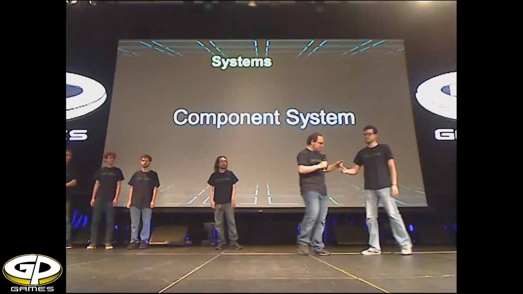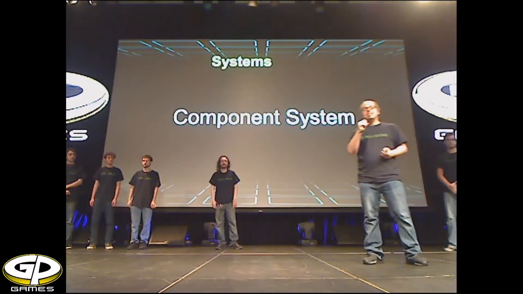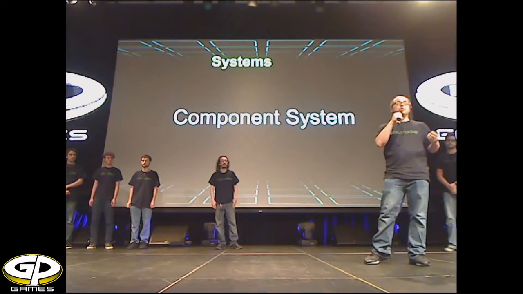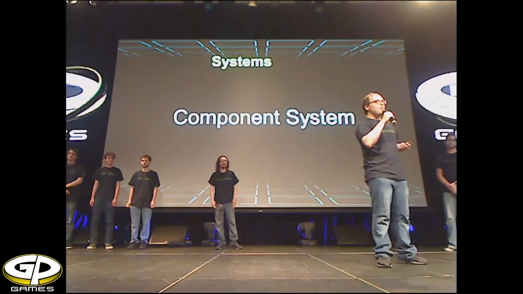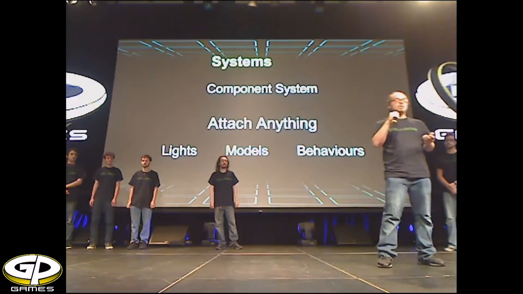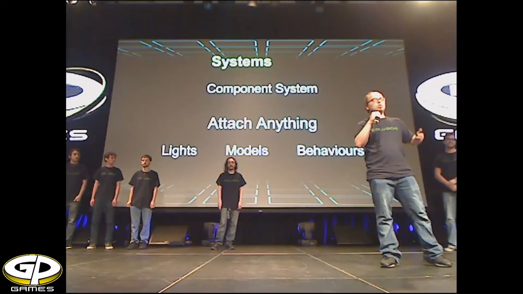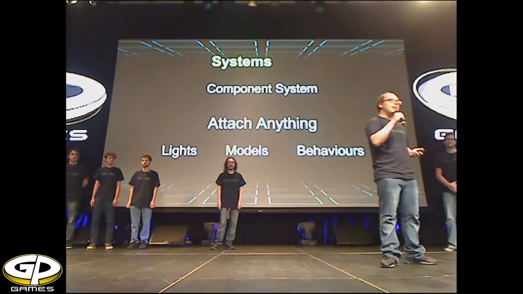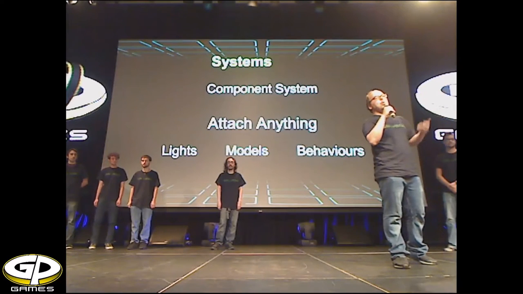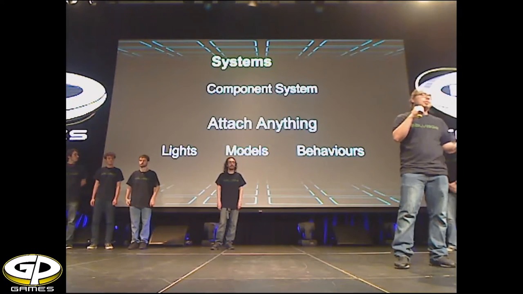Thanks, Mike. So the component system, these are designed where you build components and assemble them together into game objects. For example, the player is made up of several components. It has the physics component that controls movement. It also has a light component that illuminates the area around the player. There's a component that animates the 3D model on the player, and there's a few more components.